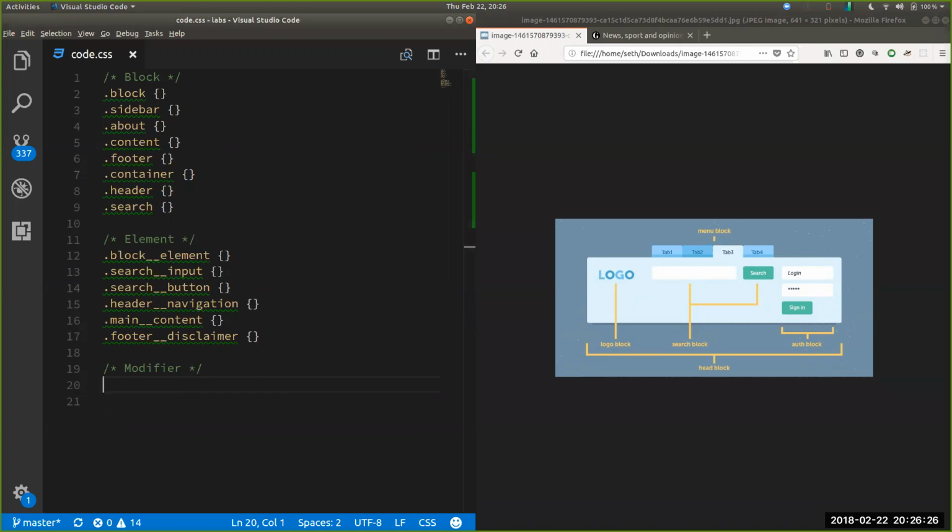So now we get another symbol in our CSS that we're going to use, and in this case, it's going to be a hyphen. So in the case of blocks and elements, we added 2 underscores. And when we want to create or use a modifier, we'll use 2 hyphens. So our naming style is going to be block element modifier, or block modifier. So block or element name, 2 hyphens, and the name of the modifier.